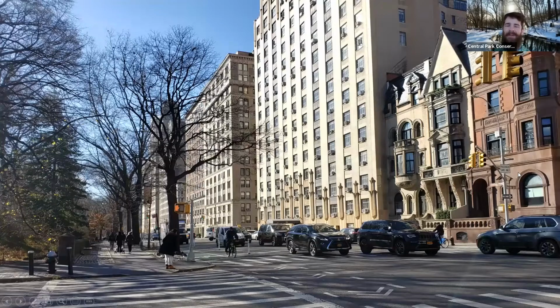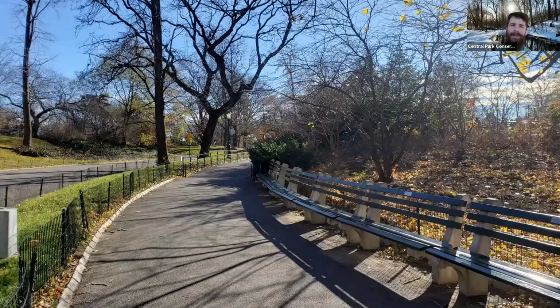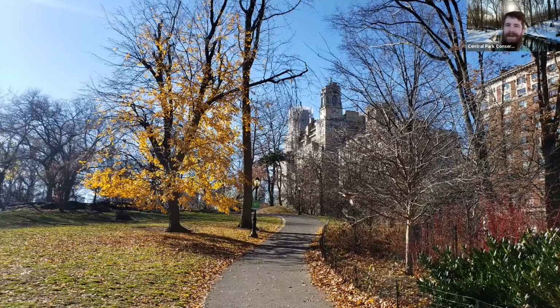As we start to enter the park over at 85th and 8th Avenue, we'll walk along the shadows of these twisting paths, which will take us up along some nice, beautiful views and features. And as we make our way up, we can see some leaves still holding onto the trees, as well as some shrubs that are providing some color. This red twig dogwood will add a little bit of very festive color to the winter season.